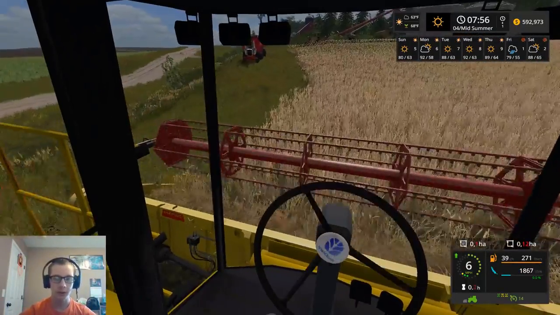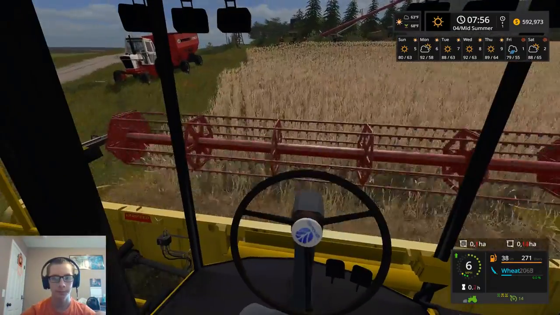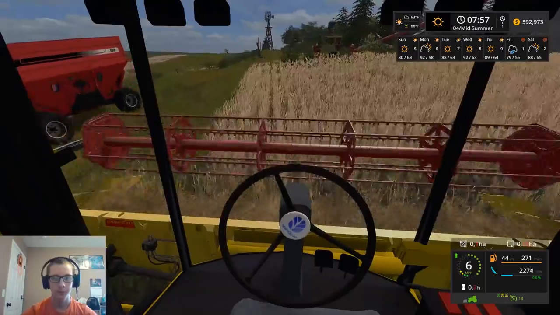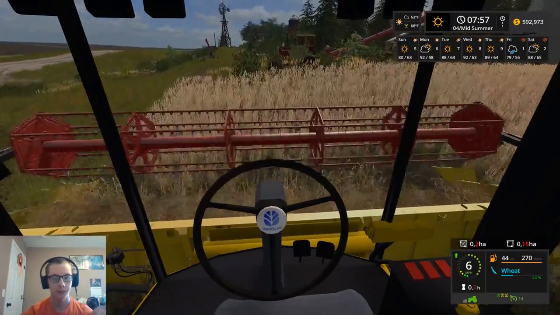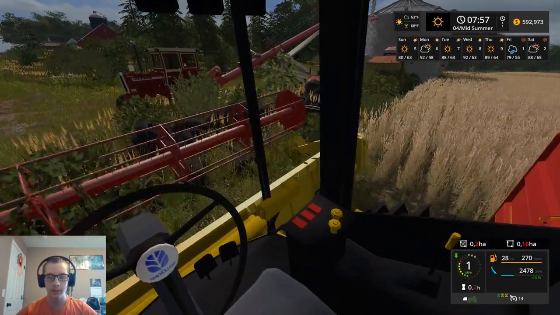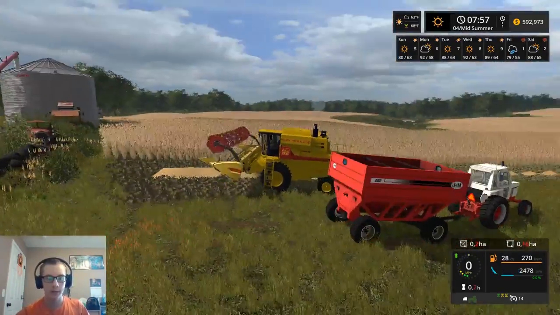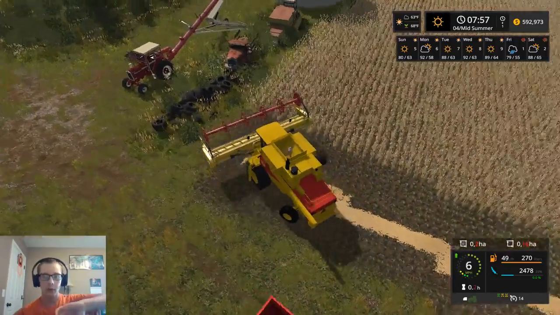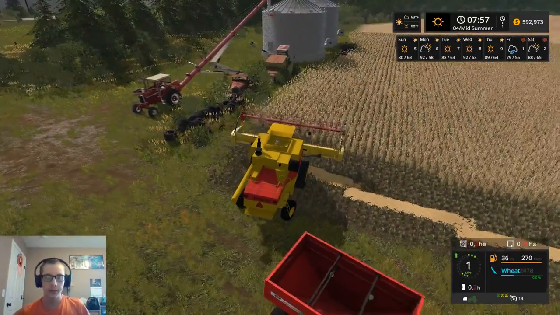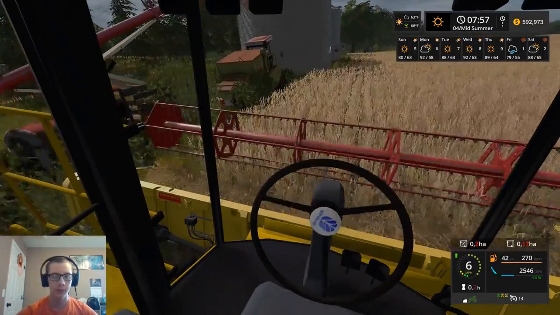So far so good here on our wheat yield. It's actually not too bad here. Already a quarter of the way full after just one pass. I did figure out how big these grain bins are. They are 200,000 liter grain bins, so right here there's 400,000 liters of storage space. And then there's another, I think that's a 500,000 liter bin there in the yard. I'm not positive, but I'm pretty sure that's what that one is.